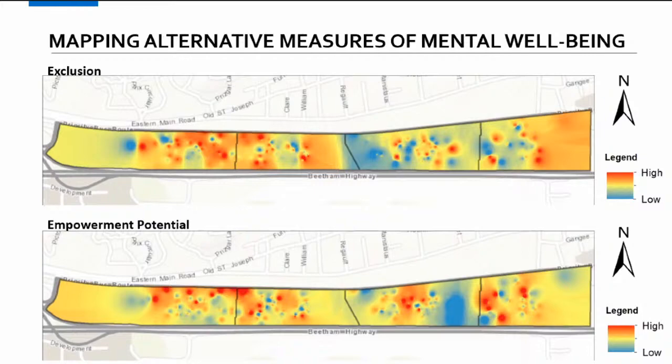So basically, the point of making the maps is really determining that by using these structural indicators in conjunction with the psychosocial dispositions, we are better able to fully understand the various dimensions of inequality that are at play and get a fuller picture than if we were just to look at the structural indicators alone.